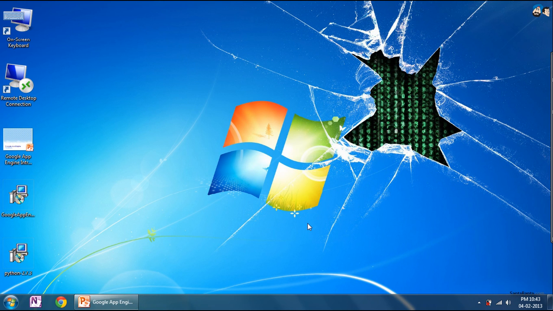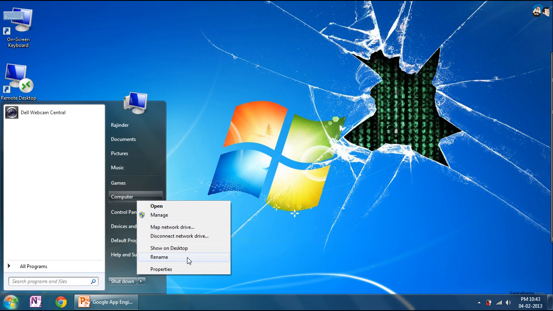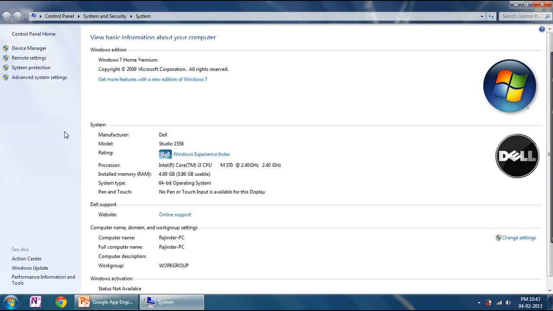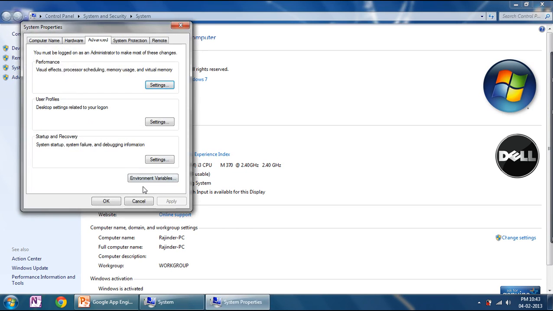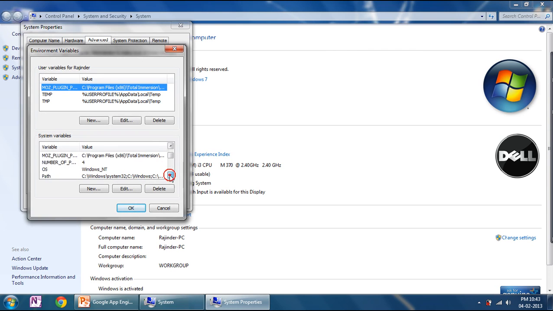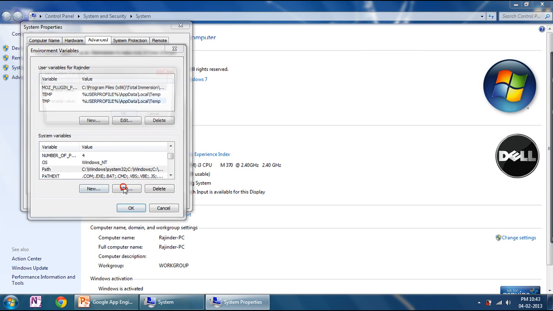After installing Python, you have to set the environment variable for Python, so that when Google App Engine launches a Python script, for example hello world.py, it works. Go to Computer, right click, Properties, Advanced system properties, Environment Variables, search for the Path, then edit it.